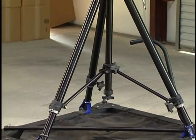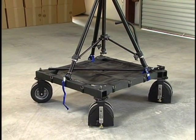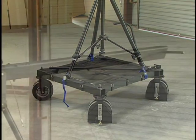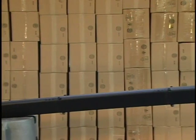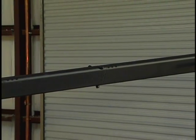In addition to the three-wheel dolly, Stanton also offers this four-wheel dolly as an option, which they recommend as standard equipment for their Super Plus and Extreme models. The Super Plus has a 24-foot reach and a 30-foot height. It has 4 more sections than the Giant, for a total of 6 between the pedestal and the front section. It also has a second section added to the rear of the jib.